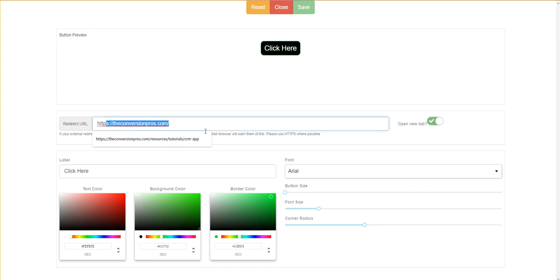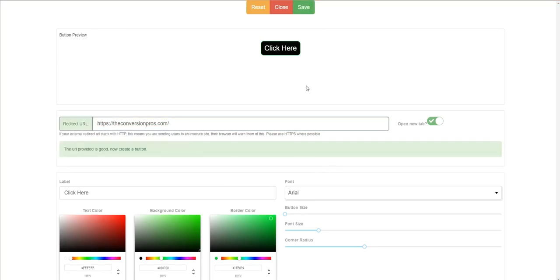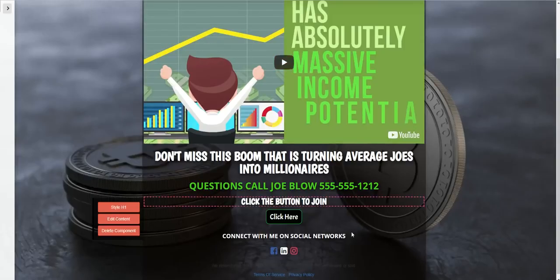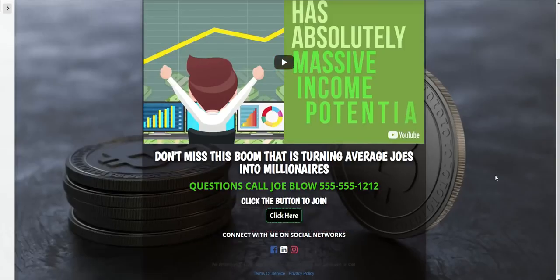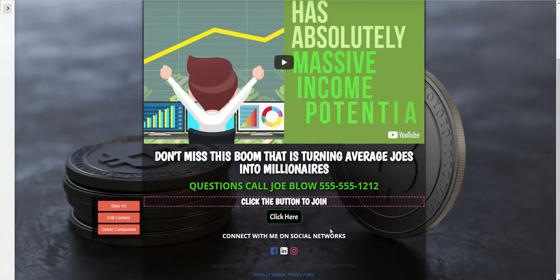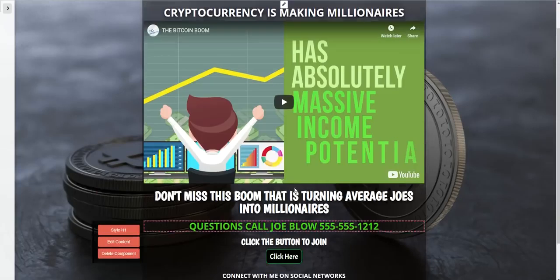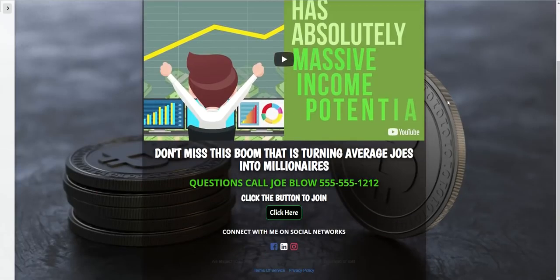Now I can change whatever website it's going to go to here in this box. Okay, thebitcoindeal.com, whatever. You can also change the text on the face of it. So if you like that, now watch, save. So now look at that. I had a different color button, but we allow you to edit everything. You can edit all the text, change the fonts, the colors, the sizes, you name it. You can do it on our system.